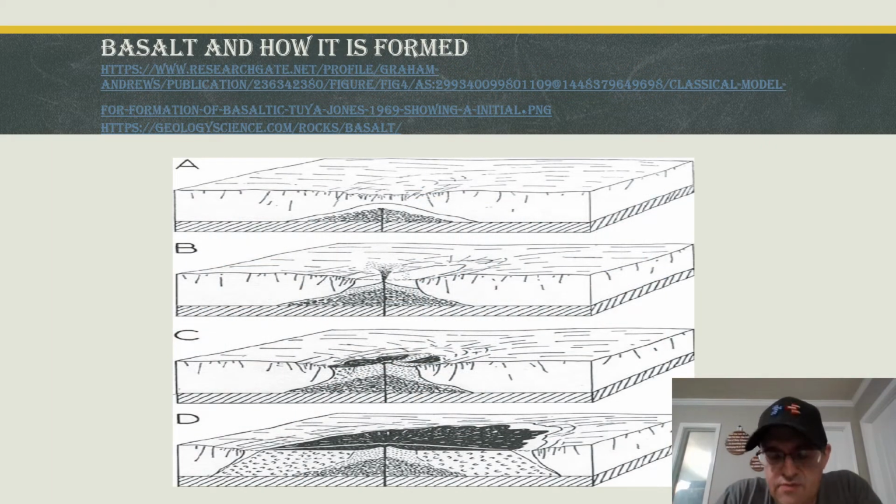This is basalt and how it's formed. Basalt is an igneous rock, and it's formed by the magma cooling really fast, and it's very rich in iron and magnesium. That's what gives it the darker, richer colored look, and it cools very rapidly. So when it cools rapidly, it's a tight grained structure, and the gases that are released from the basalt give it a porous texture. So there are little holes in there that cause it to have that porous texture.